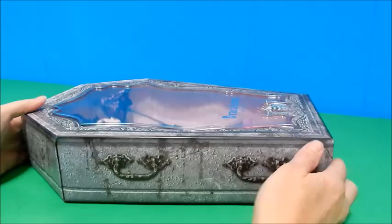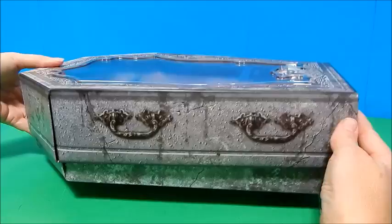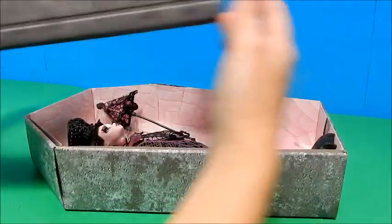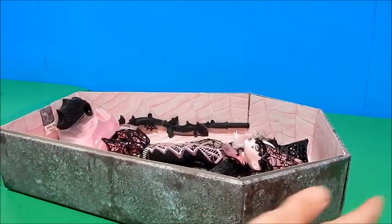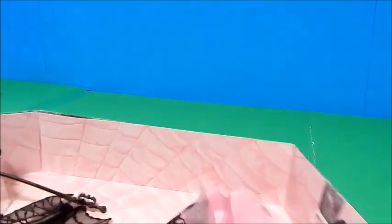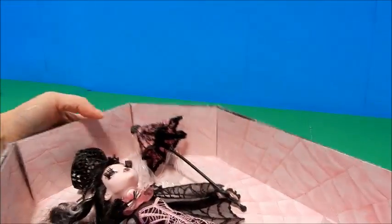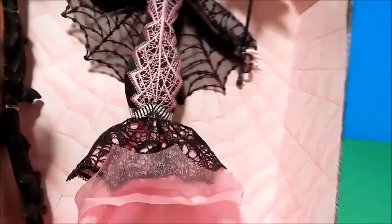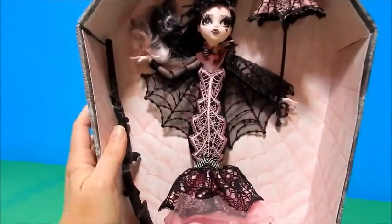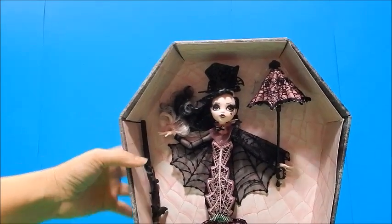I really like this box because you don't have to tear it open — you can just simply slide it off. And when it's like this it really does kind of look like a coffin with her laying in it. One of the really nice details is this beautiful pink satin tufted look, like you would see in an old movie, with ruffled satin inside. It's a really pretty way to display her right in this box.